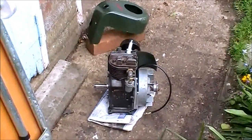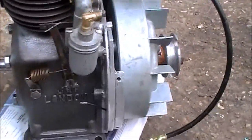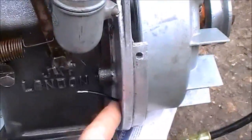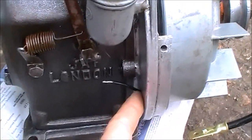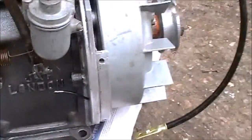Hello again. Done some more work on my Jump 2A. Now I've got a spark. It seems the problem was related to the cutout switch which was here. So I've taken it out — can't seem to do anything with it. It's got a wire coming out here now so we can put an external switch on there.